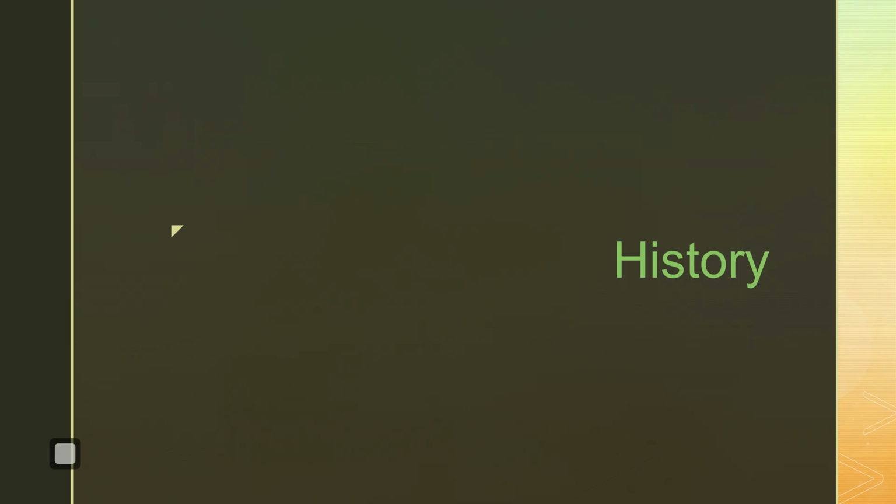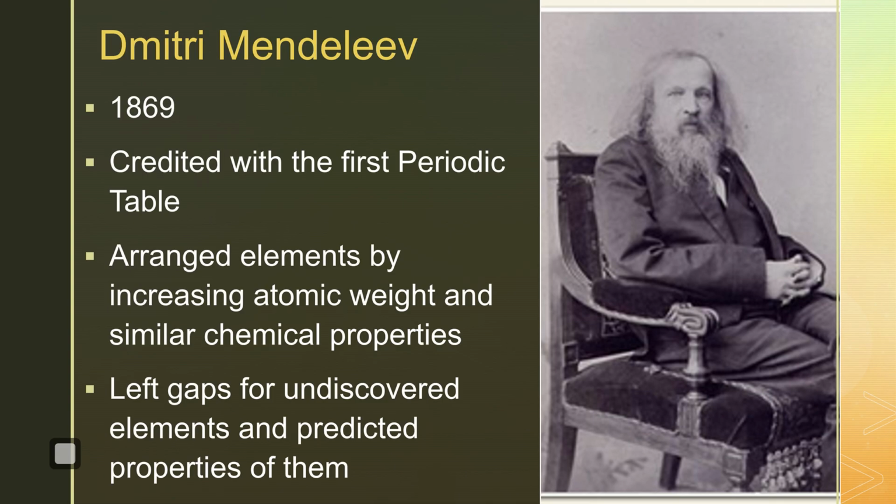So here we go. All right, but first, history, okay? So where did the periodic table basically come from? Why was it developed? The first person that started seeing trends. I mean, that's what the periodic table is all about, the fact that there are trends throughout it and there's some clear arrangement of how and why all the elements came to be the way they are and why there's similarities. And so we have a man named Dmitri Mendeleev that came along first.